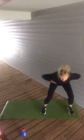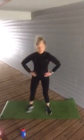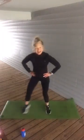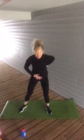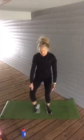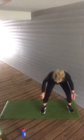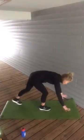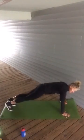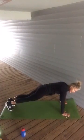So the toes are going to stay forward. Try not to take the toes out of alignment with the knees. Your back stays flat. And again, watching the knees so they don't exceed the toes. Bringing it back down to your mountain climber. I'm going to bring it back down to just the modified march instead.